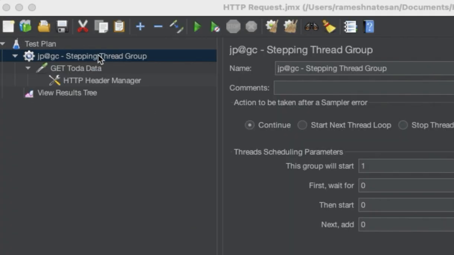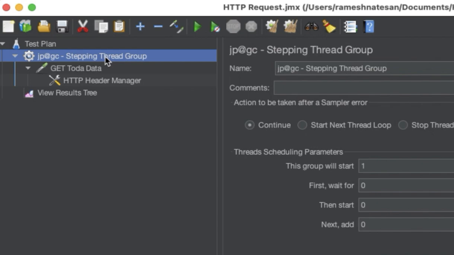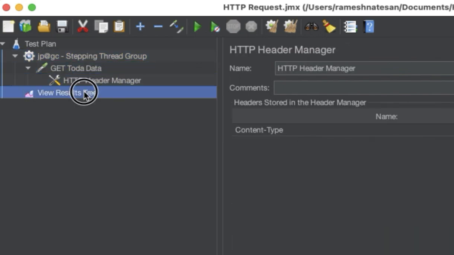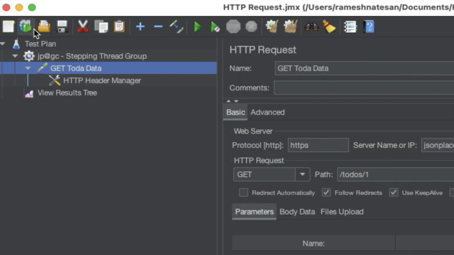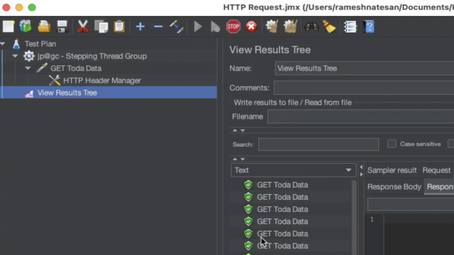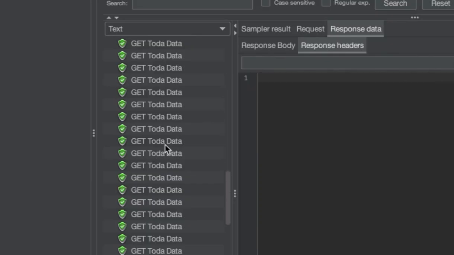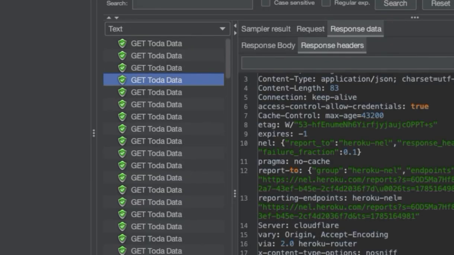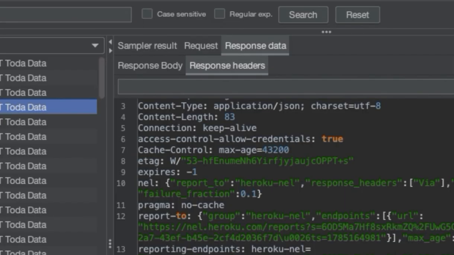So we have the setup here ready to run. You can choose any thread group here, and we have all the things set up and ready to go. So let's save this test plan and see what happens when we run the test. Click the green arrow and click on the view results tree, and you can see the many requests going on successfully. You see the green, and let me stop and let's look at the results.